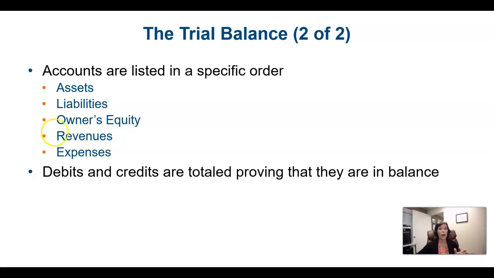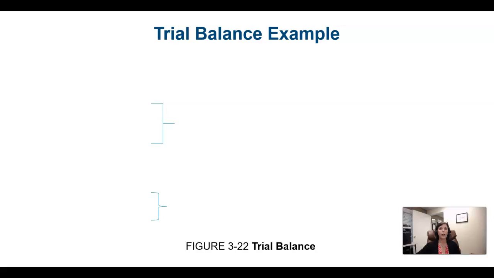So you will go back, you will look at all of your asset accounts, which should have a debit balance at the end. You'll take your debit balance and you will put it in the debit column. You get to liabilities, which should have a credit balance or no balance at all if you have no liabilities. And so you would take that, assuming that you have a liability or multiple liabilities, and put those in the credit column, and so on.